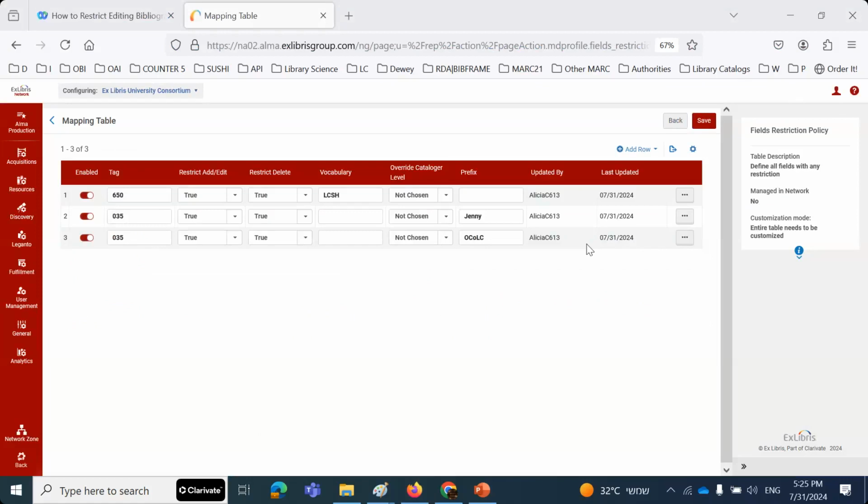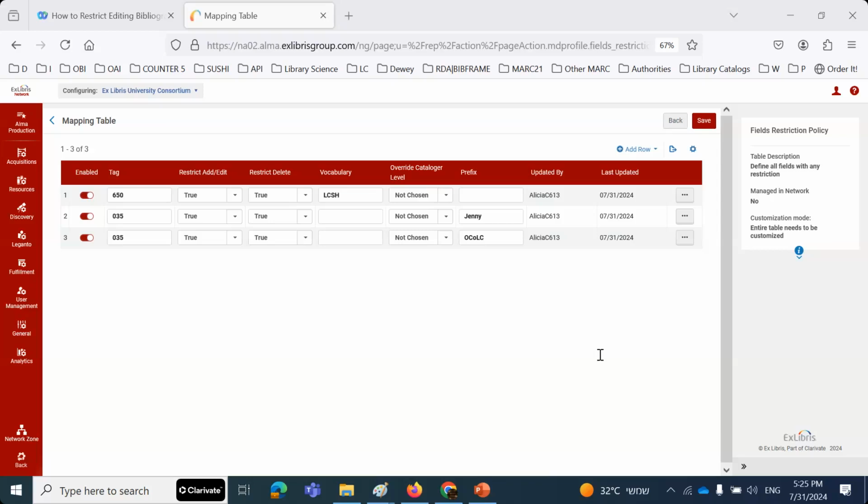It's not ongoing. But no, there are no plans to be able to upload a file here in order to create it. If it was very important, you could use an API under the configuration section and update the table there, but it would probably take you longer than a one-time change here, even if you're adding 50 rows. It's probably going to be faster to manually add the 50 rows.